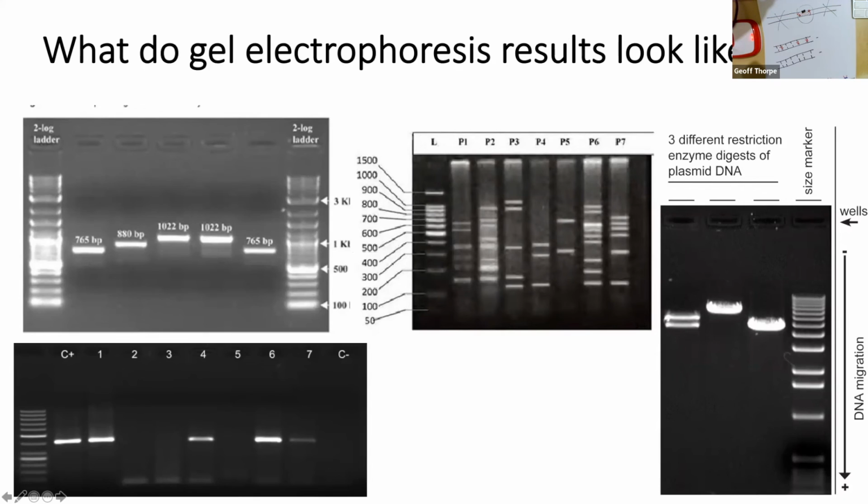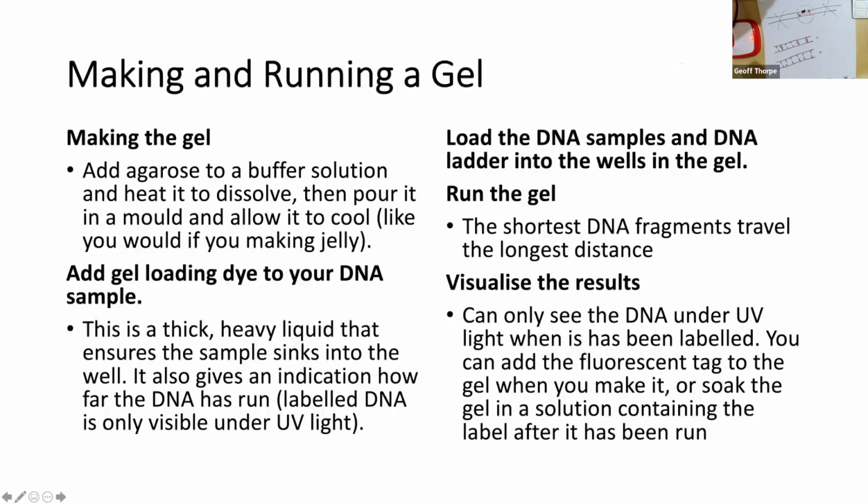So it's not exactly halfway, it's a bit closer to 500. So I might guess, let's say that could be 470 base pairs roughly. That's basically what you'll do. You'll pick a band and then refer it back to see where it fits in with these known numbers, and you can estimate the size.